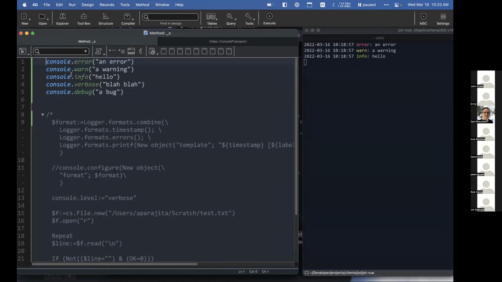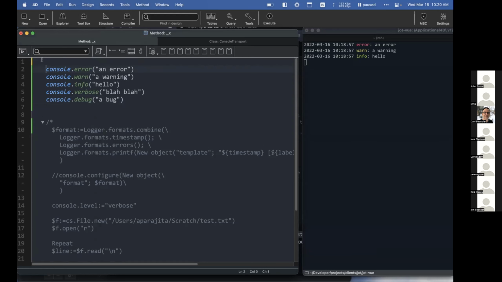By default, the level is info, which means that anything from info and more critical is displayed, but anything less critical will not be displayed. So if I want to see all of those, I would have to say console.level, that's debug. And now we'll see all of them.